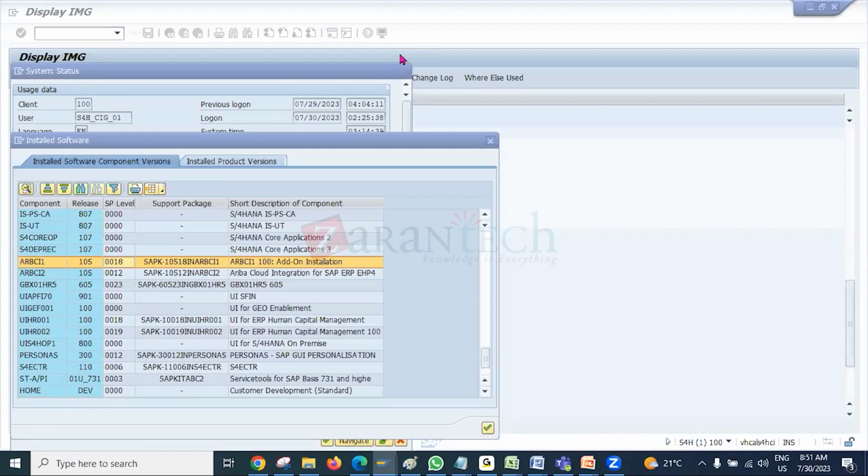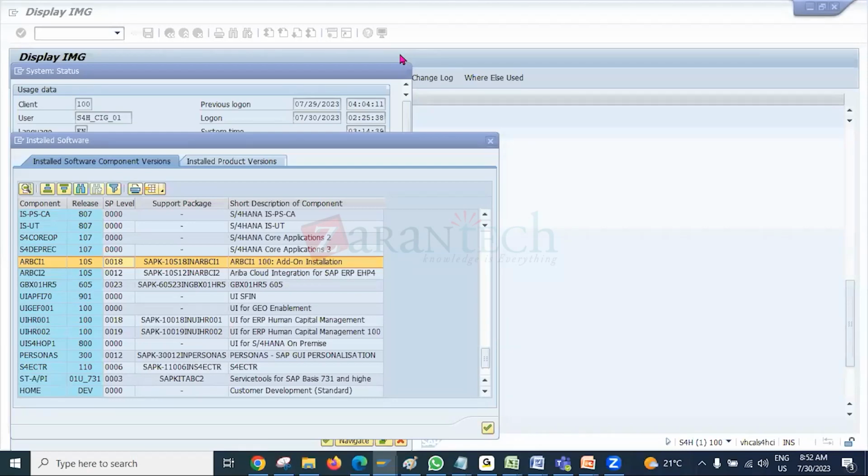That's the reason that whenever we implement Ariba solutions, we always recommend to our basis team to take the latest version of CIG. Sometimes it also happens in projects. When we were implementing an Ariba supply chain collaboration project for a US customer, we started the integration part, and at that time it was SP14.